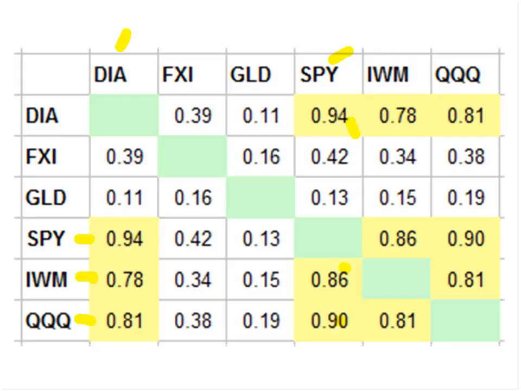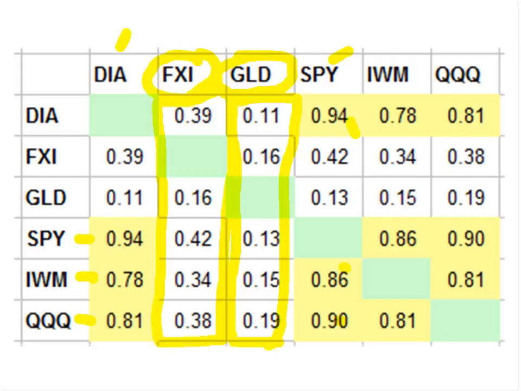All four of those seem to be well uncorrelated, or less correlated at least, pretty strongly with FXI and GLD. Look at all these. Pretty low numbers here, right? Okay, so that's a good thing. They don't correlate with each other. So right now, it looks like FXI and GLD are two items that we're going to want to have in our little group here, our home, as Will Smith would call it.